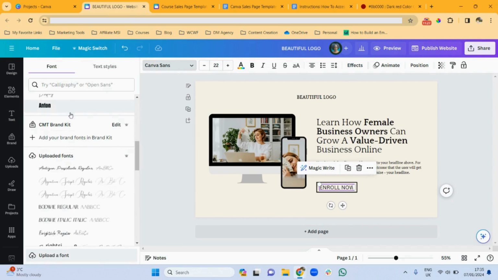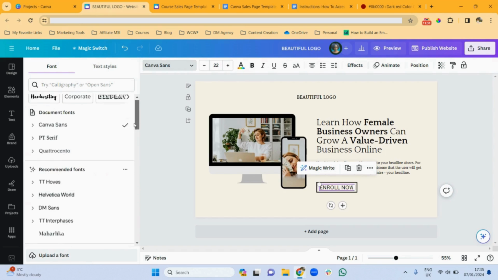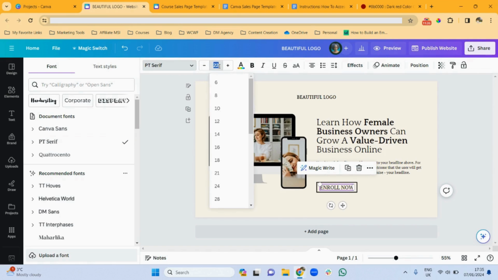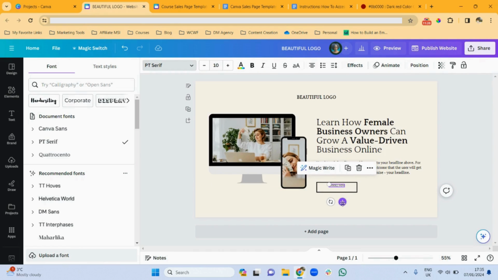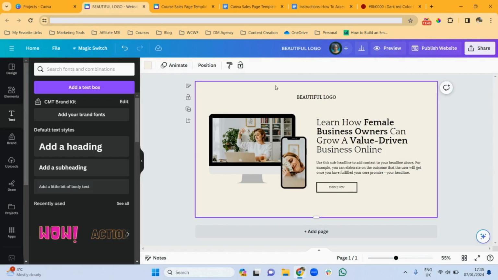Let's make that Petit serif. I'm going to reduce that to 10. And that is my first page of my sales page.